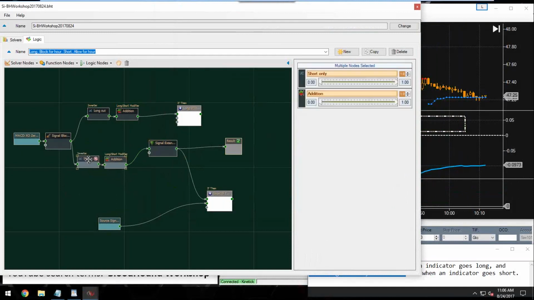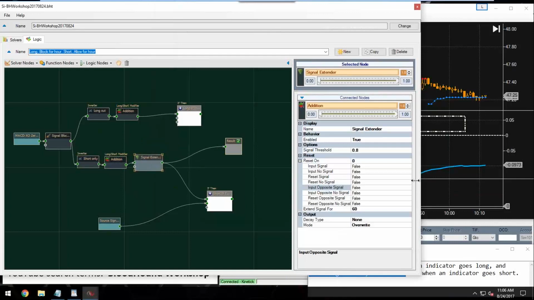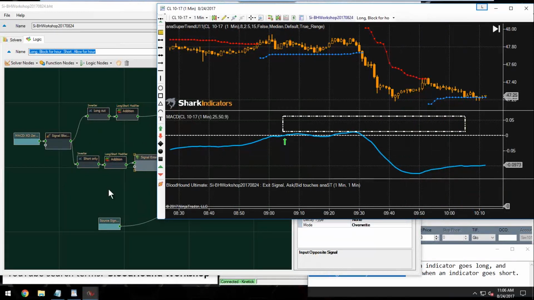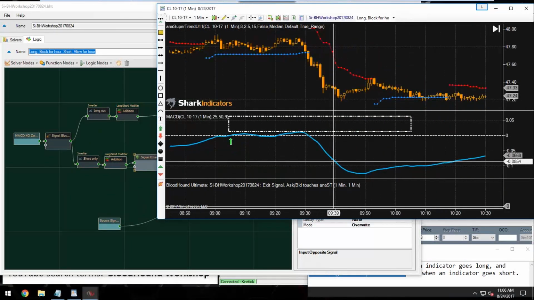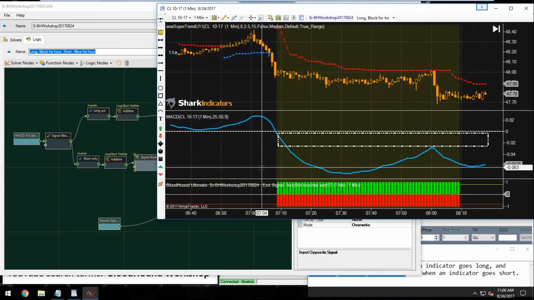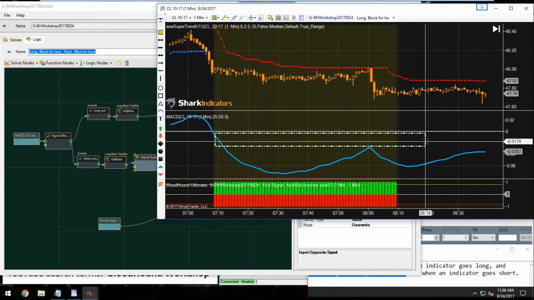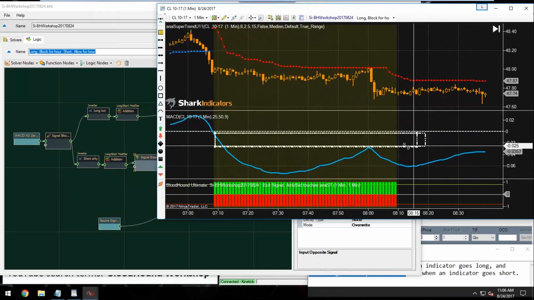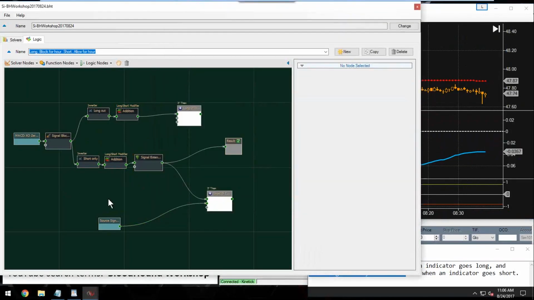Remember, this is our short output path. And let's go back here. There we go. So there's the indicator going short for an hour.